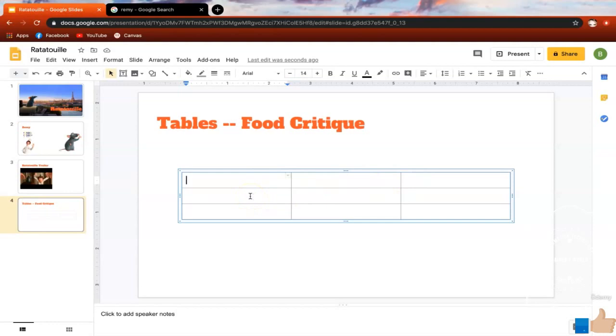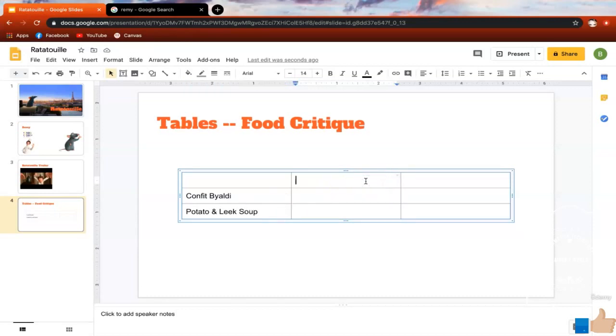So for our dishes, we have the signature Ratatouille, or more specifically this, but I'm not sure how to pronounce it. Then next up, we have Remy's potato and leek soup as the second contender.